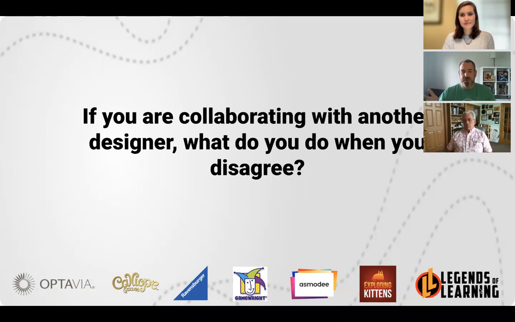Ken said it just right. You have to have a lot of ideas to have a good idea, and so try the different things. So if you disagree, hopefully you've got a relationship with your collaborator where you can say, do you mind if we try it this way? And if it doesn't work, which I have no idea if it will or not, then let's try it the other way. And hopefully there's no egos getting in the way.